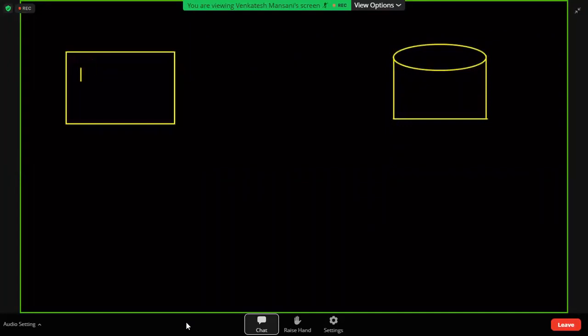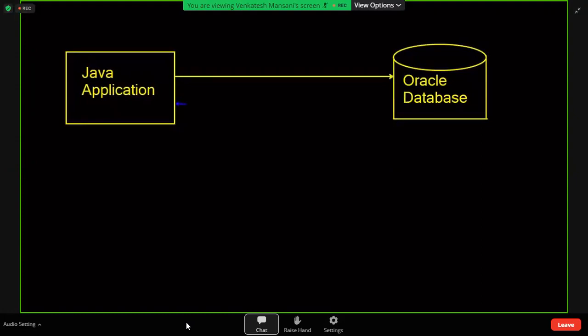See, Java application, Oracle database. Now from the Java application, I'll send an SQL request to get an SQL response.